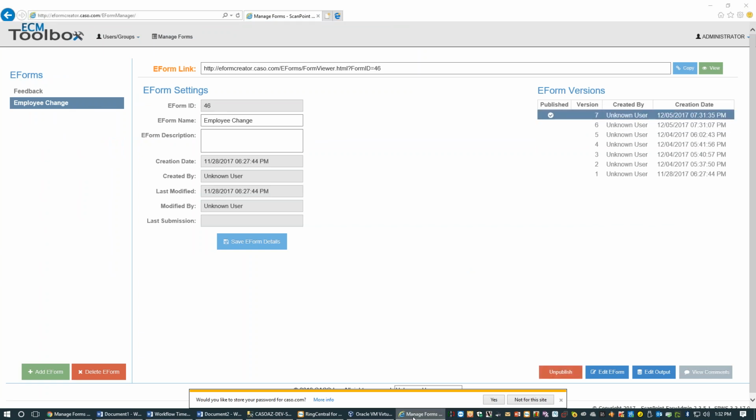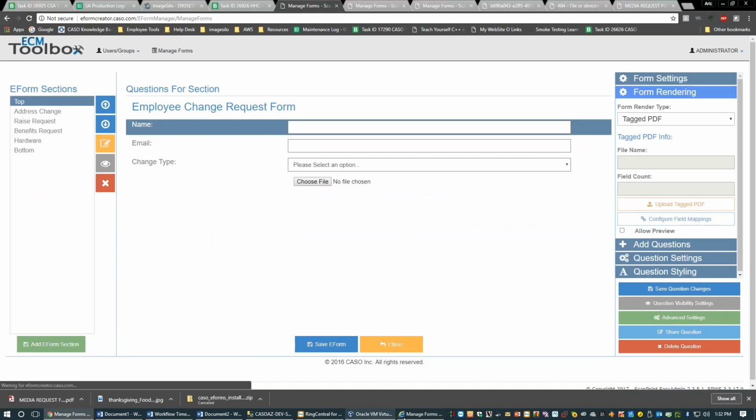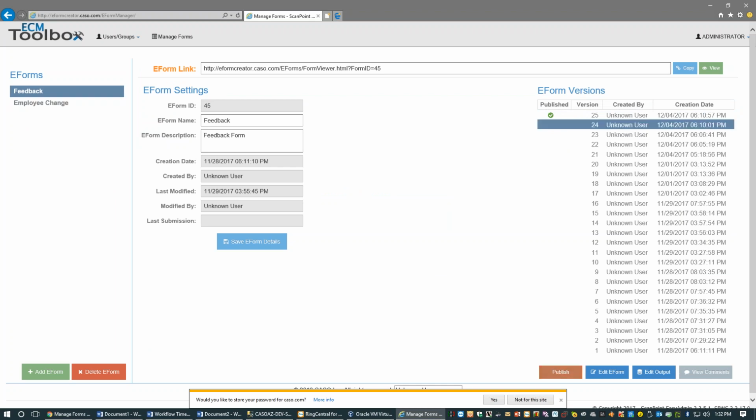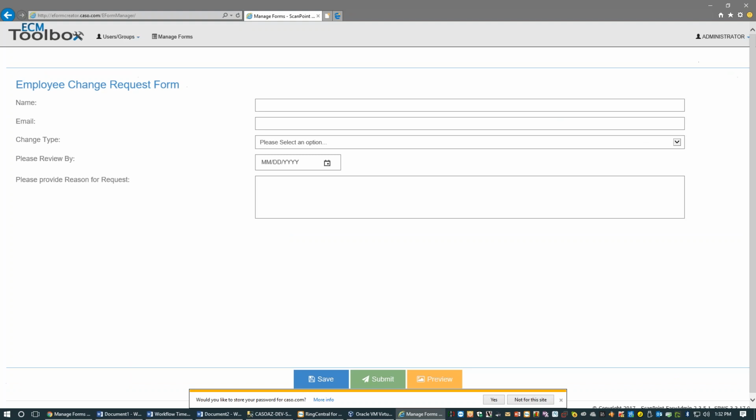But let's say Casey wanted to say, hey, let's turn a media request form into an eForm off the bat. Oh, it was the employee change. Yeah, there you go. So it's like saying, hey, I want to change the media request form and turn it into an eForm stat. I could see your point, but also maybe the client would like to use the same PDF design, regardless, or they need to just collect a small snapshot of data to put into the eForm or into the PDF.